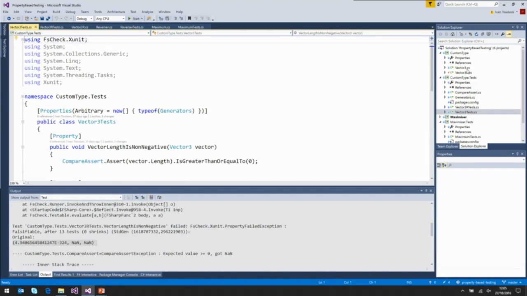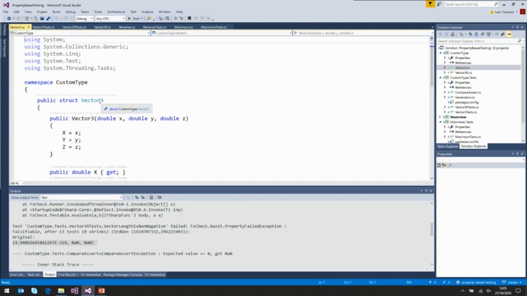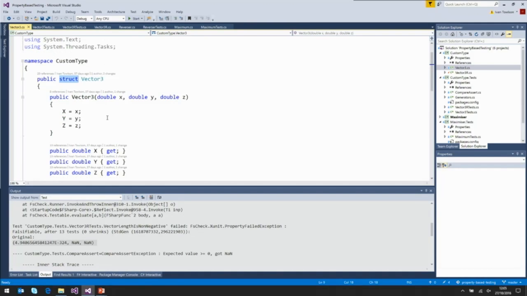One of the things I would like to do with my Vector3 is make it a struct, because really it's a value. It's a value type. But now it's no longer a simple record type because it's got two constructors. It's got the one that I declare, and it's also got the implicit default constructor that the CLR, that C# always provides for any value type.